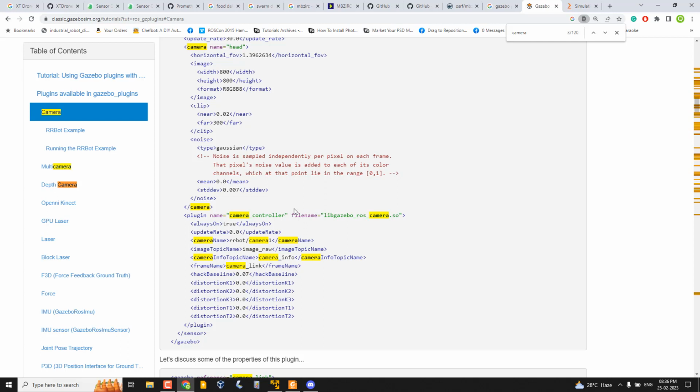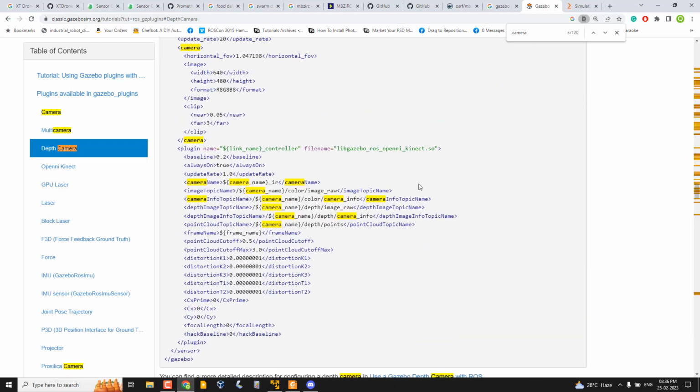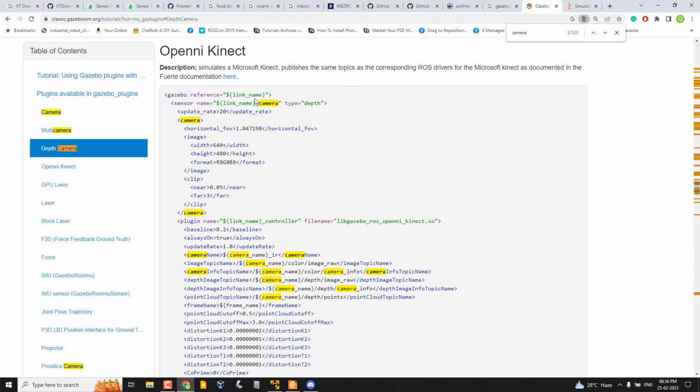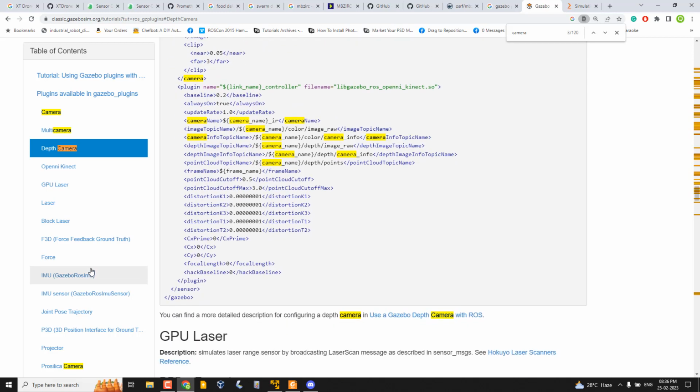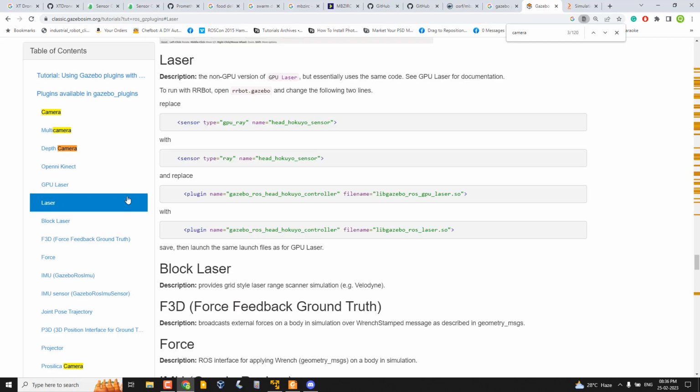You can add a depth camera in the drone by copy pasting this line. You need a depth camera link, and then you have to give the Gazebo reference, so the depth camera will be active. And if you want a laser scanner, I think it's already here.